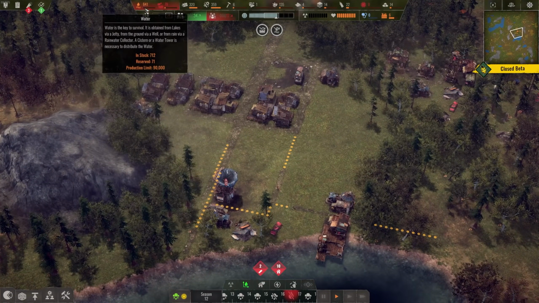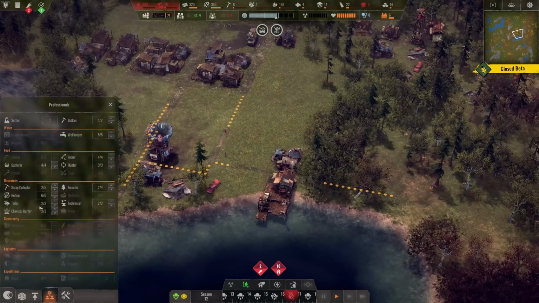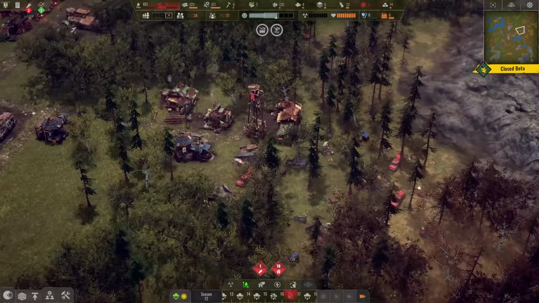The same goes with the water here. It's low. We don't have any reserve. Those are the major problems. I think also due to fast growth rating, we do have a bit of a problem there, but I think we should be fine now.